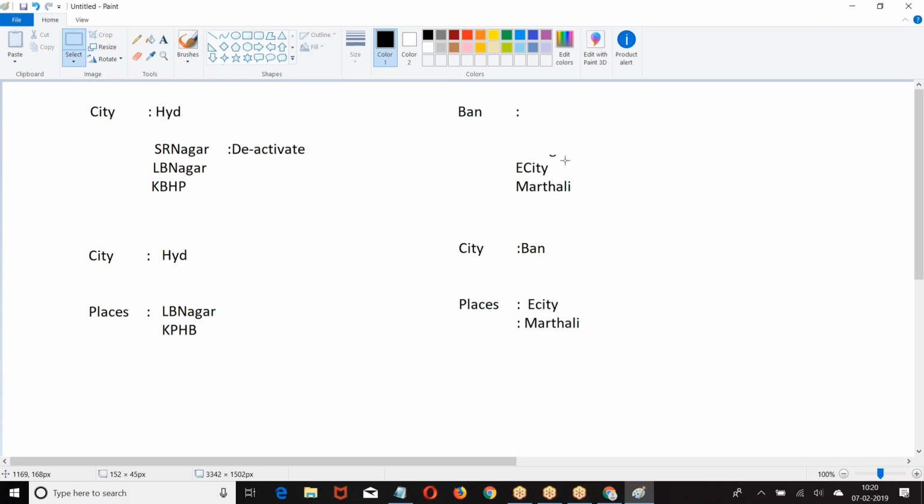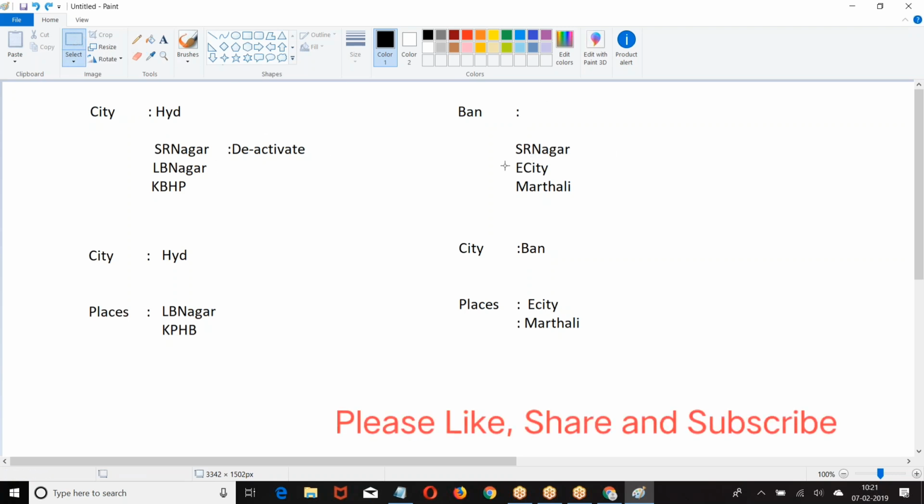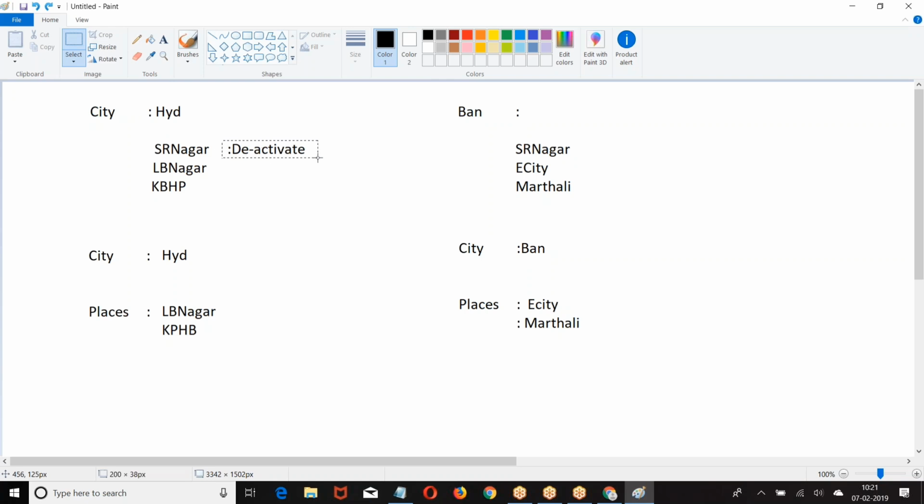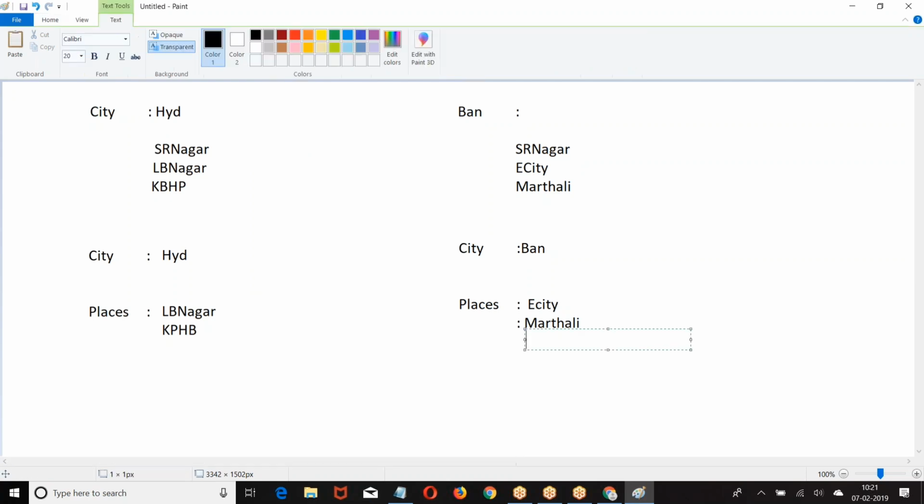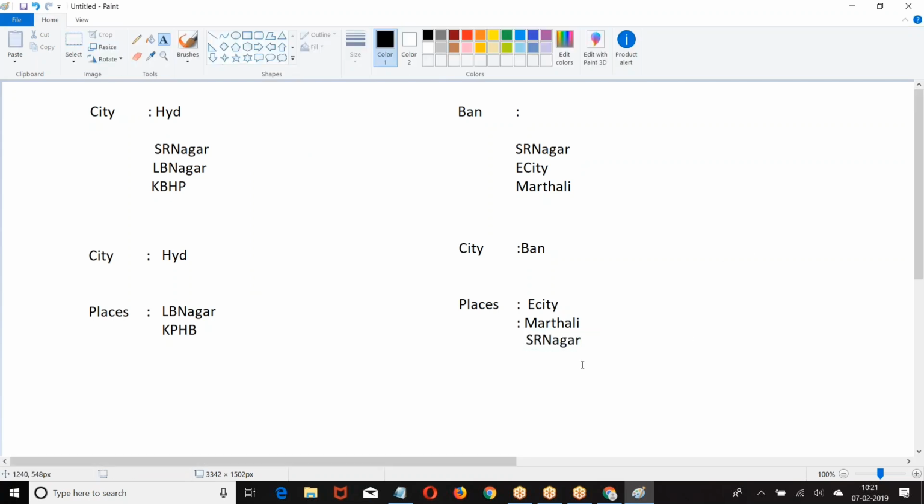If the same option is not used anywhere else, your exact requirement is met. If SR Nagar is not associated with any other option, no problem. Whatever you ask is exactly done. But if it is associated with any other, I cannot deactivate it selectively. If you deactivate it, in both cases the option is deactivated. Suppose your requirement is like this: here SR Nagar should not be visible, and here SR Nagar should be visible.